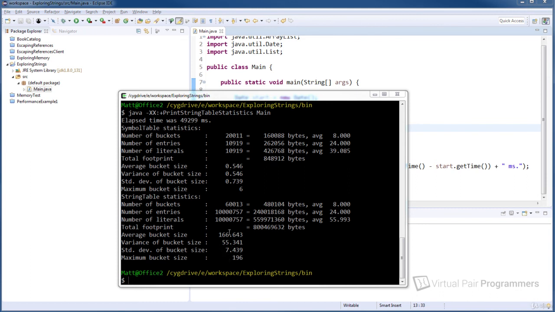So at this point, because our string pool is so full, it's so condensed, it's going to be pretty inefficient. Now again, this is an extreme example, but being aware of the density of your string pool, particularly for very big applications, is definitely something to be aware of and to monitor, because if it is getting to be quite dense, that could be something which is going to be slowing down your application.